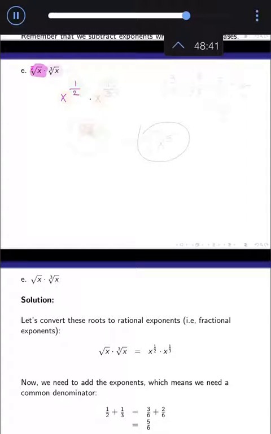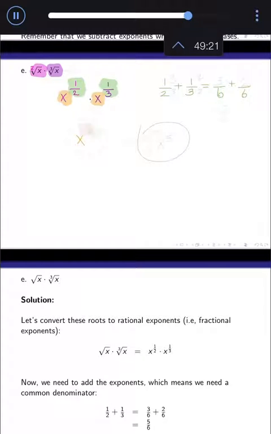times, well, now what does the cube root turn into? The cube root over here turns into an x to the 1/3. Well, at least the base is the same on these, so that when we multiply, the base will stay the same. It will stay as an x. The question then becomes, what do I do to the two exponents, the 1/2 and the 1/3? Well, remember, when you're multiplying, you just add exponents. So I'll add the 1/2 and 1/3, which means I need a common denominator of, again, 6.